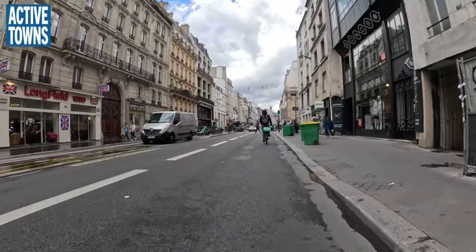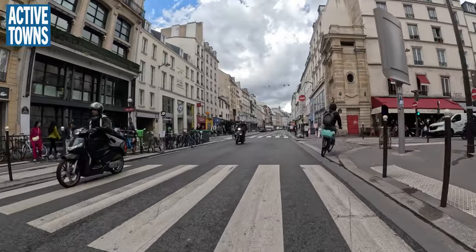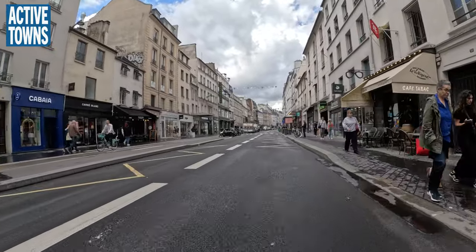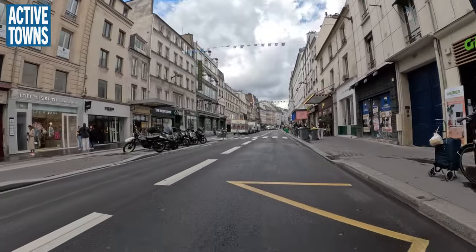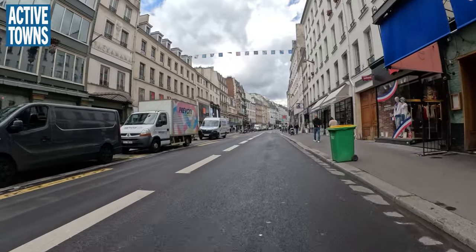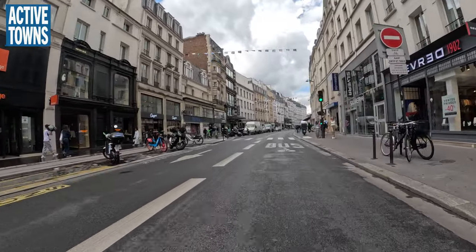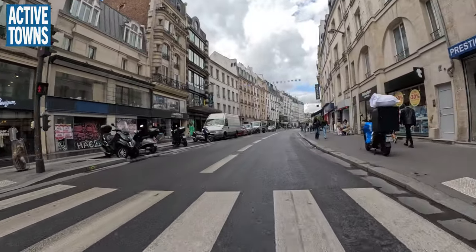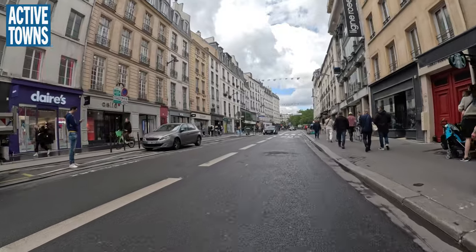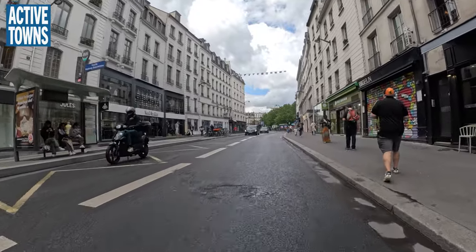Okay, we are gonna head back to the Place de Bastille. We're sort of in a bus bike shared lane here. Relatively quiet. We do have the protected bike lane on the other side of the street, which is what we rolled down earlier, which is very nice. This has so far been just fine. I have no buses immediately behind me or in front of me at the moment. Not a huge fan of bus bike lanes, but when absolutely needed and necessary, they can be useful.